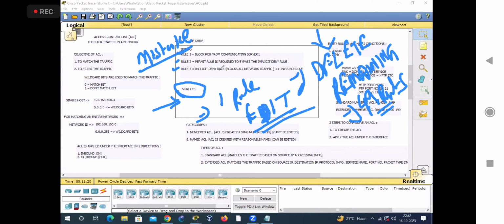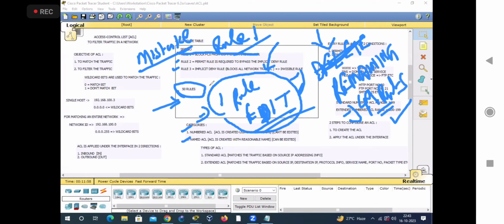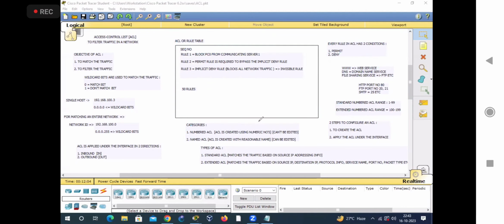So problem is coming from the perspective of consuming time here. अगर मुझे एडिट करना है, पूरा ACL को डिलीट करके फिर से करना है इन नंबर्स से, but if it is named ACL, then I can simply edit this rule only. ये मुझे डिलीट नहीं करना पड़ेगा। रिमेनिंग 49 रूल्स ठीक हैं, तो इनको मुझे हाथ ही नहीं देना है, सिर्फ इस वाले रूल को डिलीट कर देते हैं और फिर से रूल नंबर 1 को क्रिएट कर देते हैं। So that is something what you are getting in named ACL. Remember that.